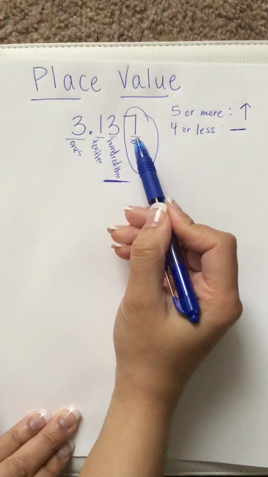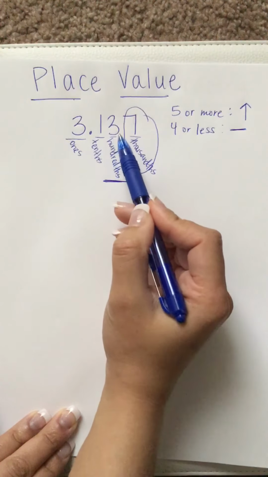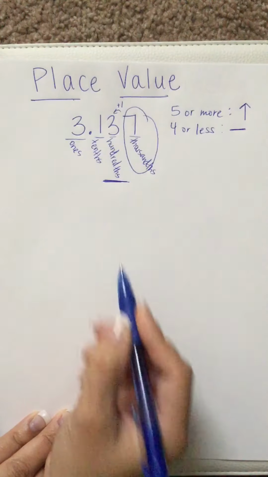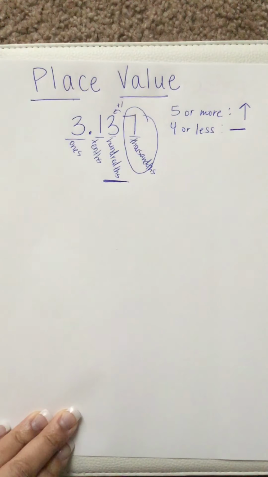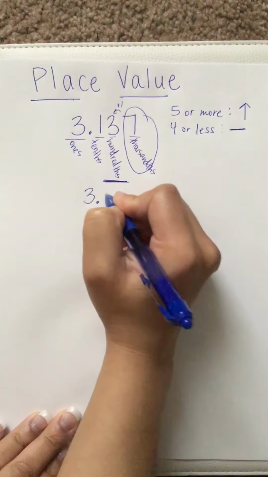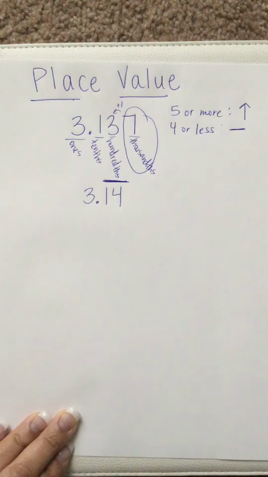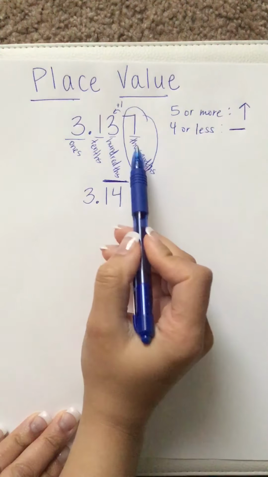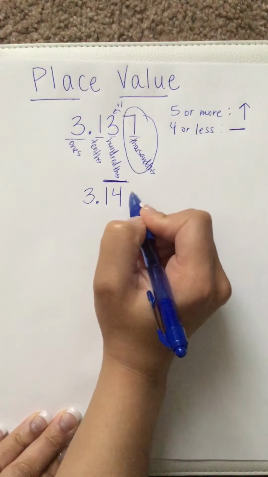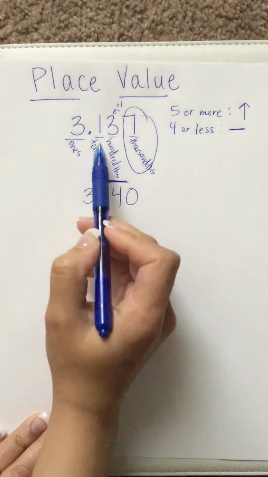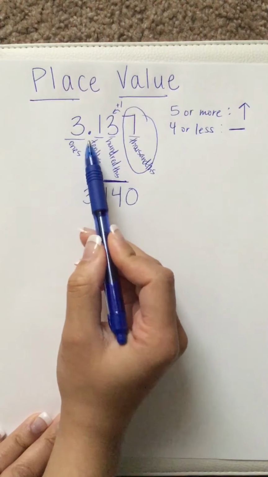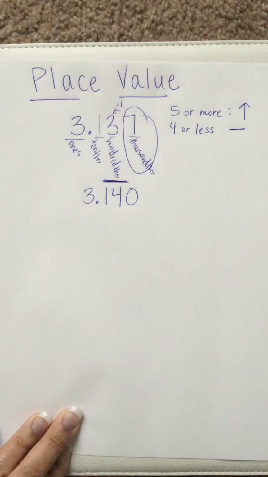So since I have a 7 here, that means I need to raise the number in my hundredths place up 1 more. Okay, so I just add 1 to that number. So 3 and 137 thousandths rounded to the hundredths place is now 3 and 14 hundredths. Okay, the numbers behind the place I'm rounding to go away or they become zeros, either way. And all of the numbers, my place values in front of what I'm rounding to, stay the same. So you notice that 3 and 1 didn't change.